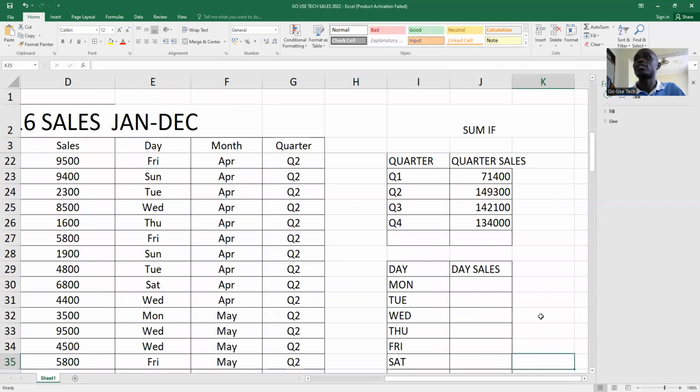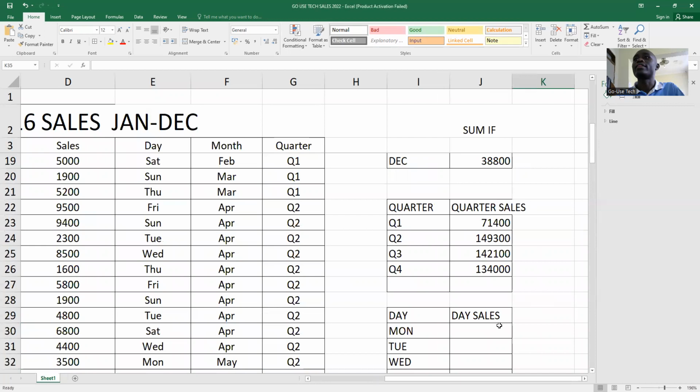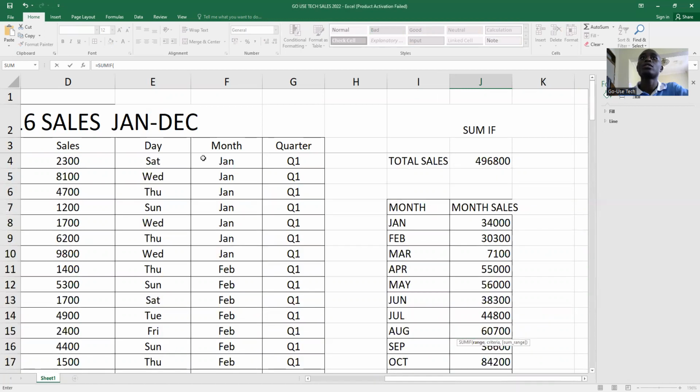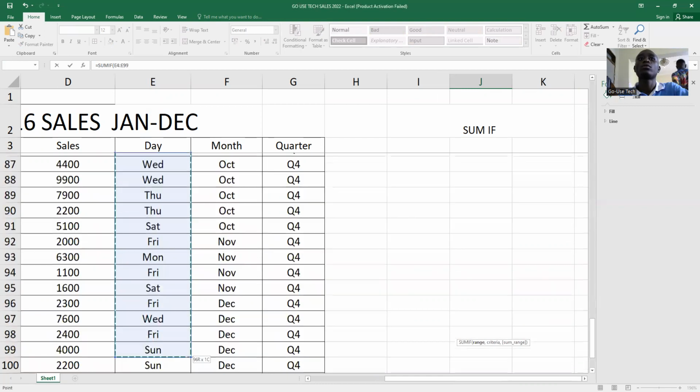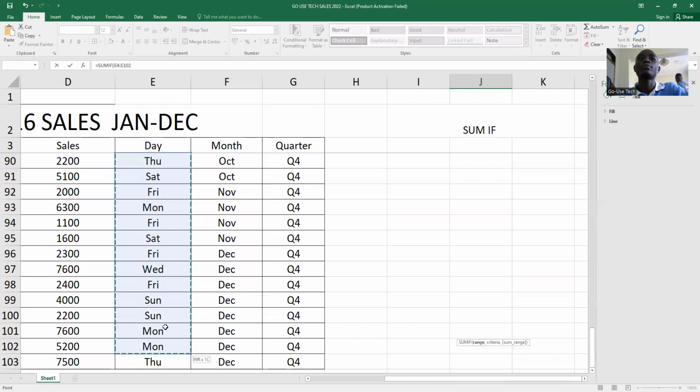So after doing that, we're also going to apply the same method, which is equal to SUMIF, and then we do what? We come to our day. We scroll down our day.